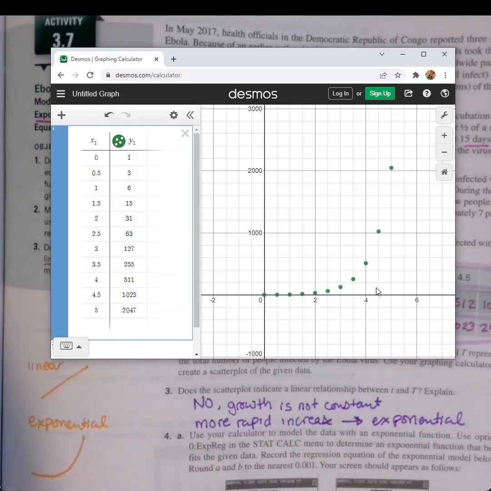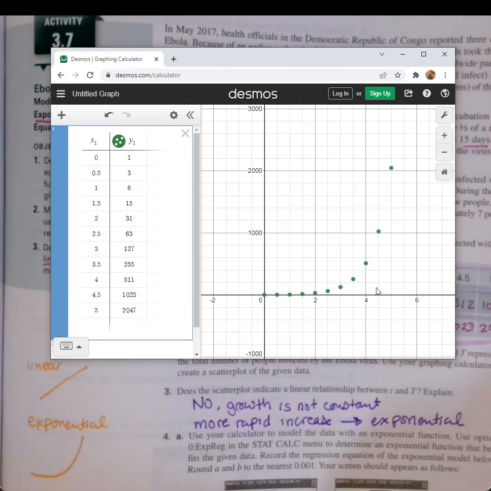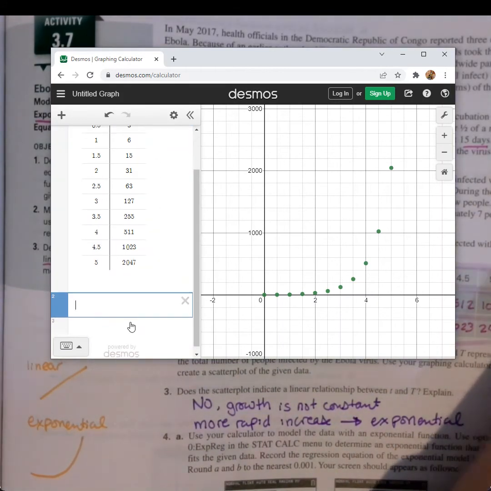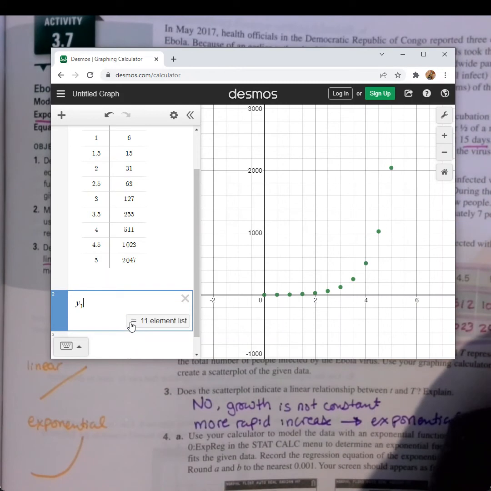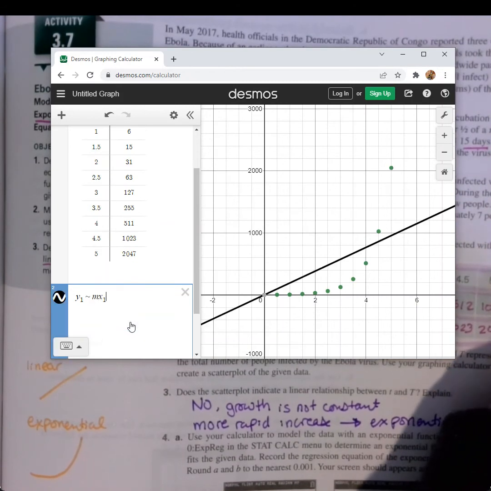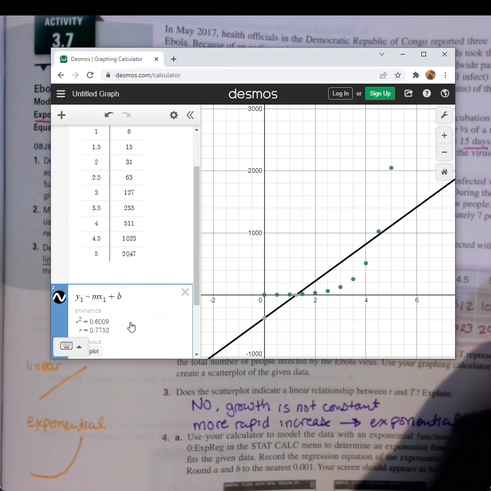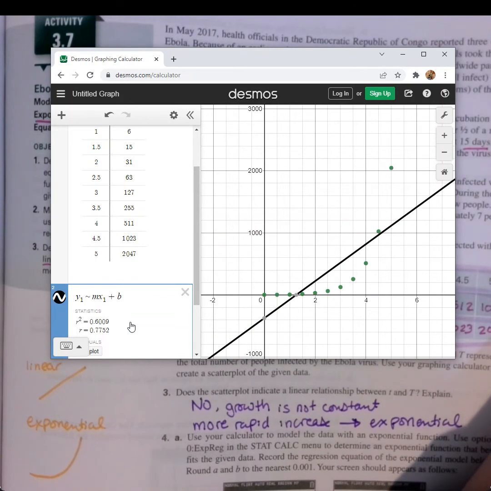Okay, so now we're going to go ahead and do the model. When we do models, if we did a linear regression, I'm just going to put it up here to remind ourselves of what we already know about regression. We would have done y1 is approximately mx1 plus b, and that just came from knowing what a linear function looks like. And obviously, as we can see here, a linear model is not going to fit the data very well. It does not follow the shape of the data set.